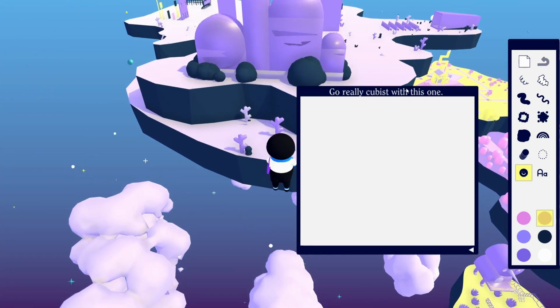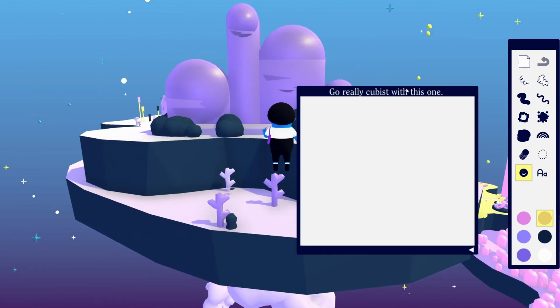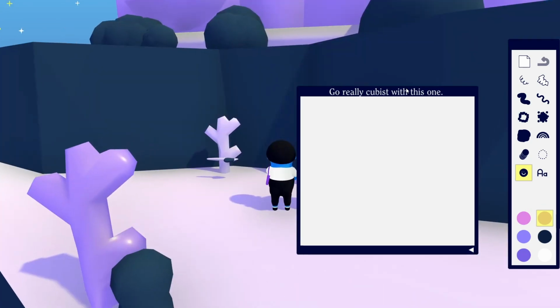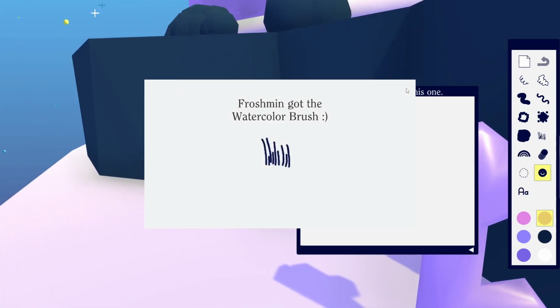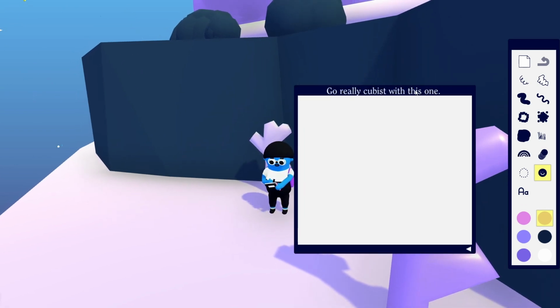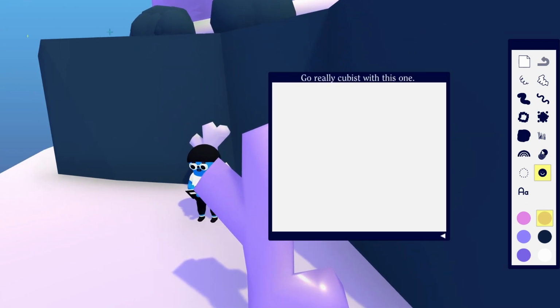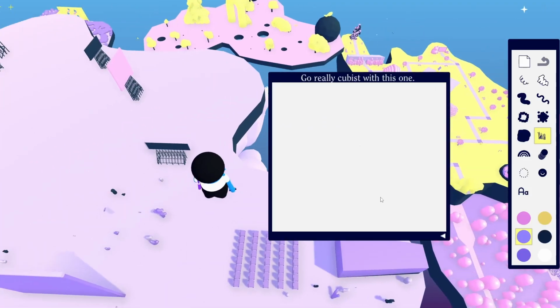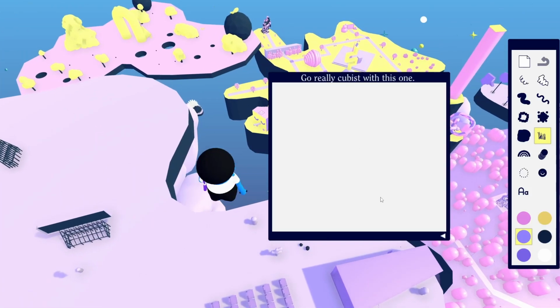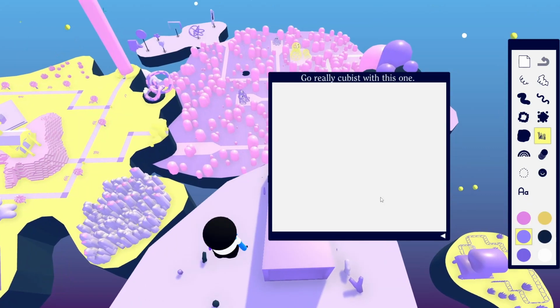Is that something? Oh my god. Hello. What is this? Is it an eyedropper? Watercolor brush. Let me try that. Though I doubt at this point a new brush is going to save me, or my grades.